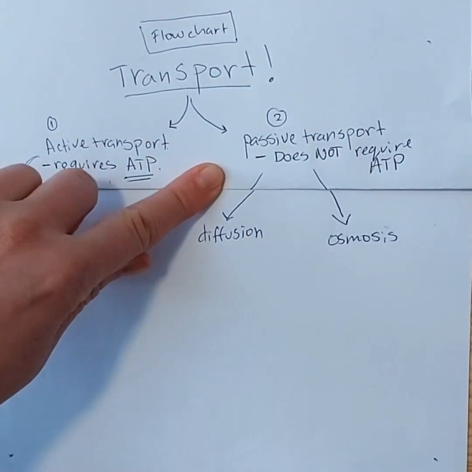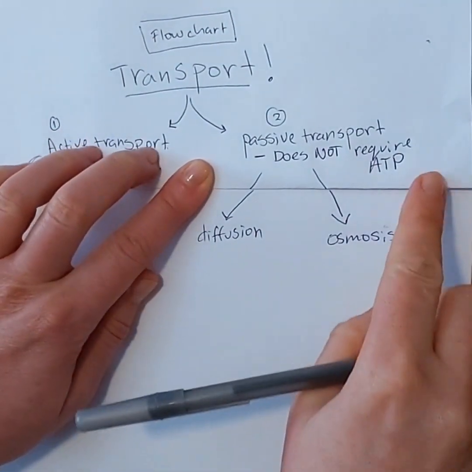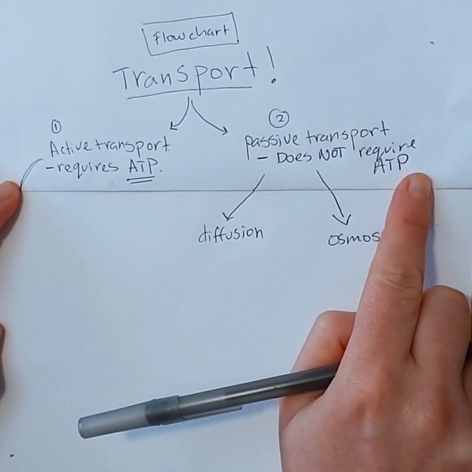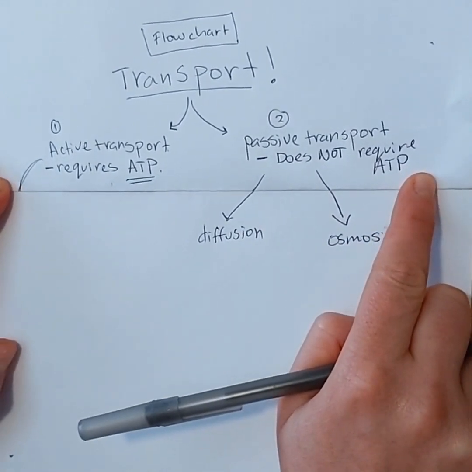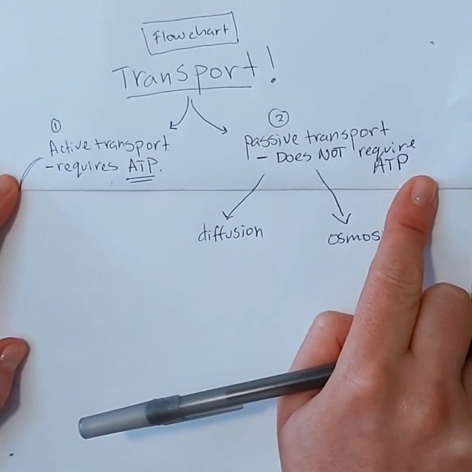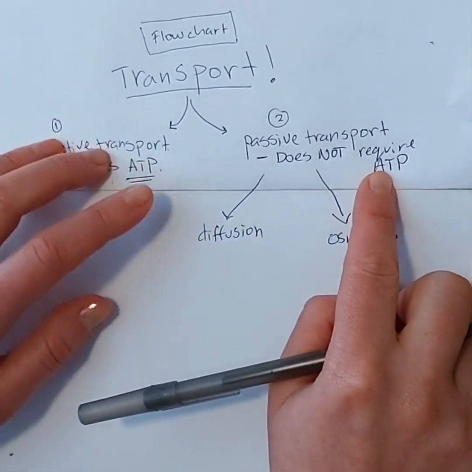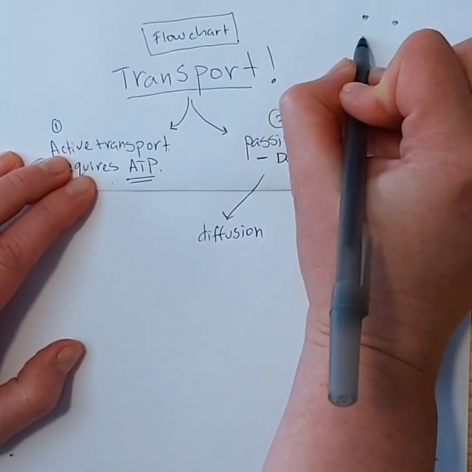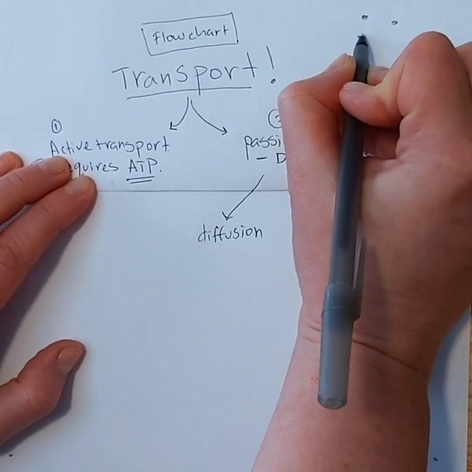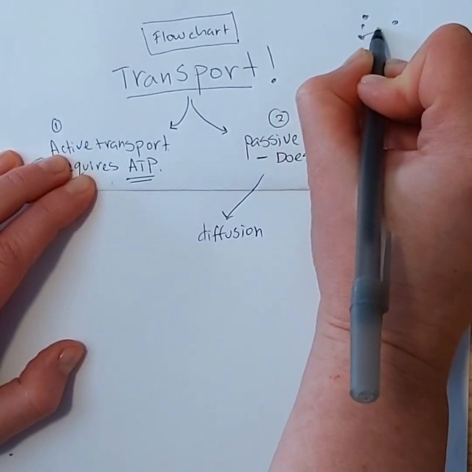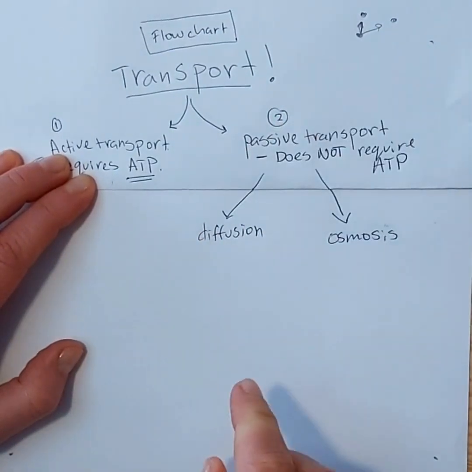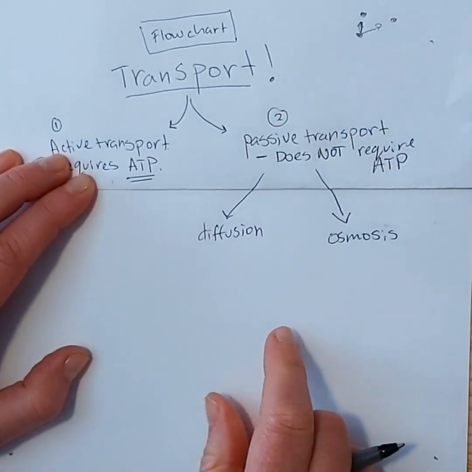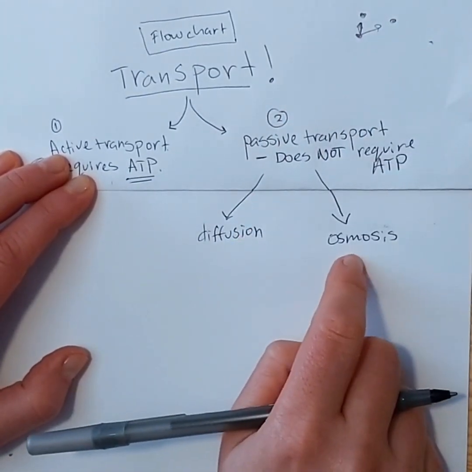This is basically free transport. It doesn't have to use anything for this to happen. So if you're not using energy to make this happen, you might be curious why it happens at all. And the answer to that is molecules move. All the molecules in liquids or gases or solids are bouncing around and jiggling, and eventually they'll slowly knock into each other, kind of like billiard balls, and they'll push each other around. So it's the subatomic movement of molecules that causes diffusion and osmosis to occur.